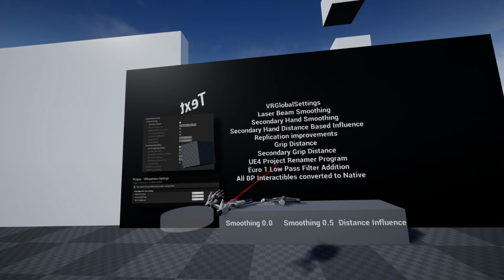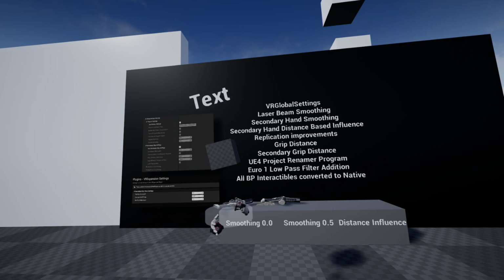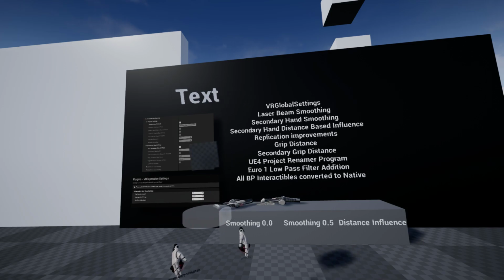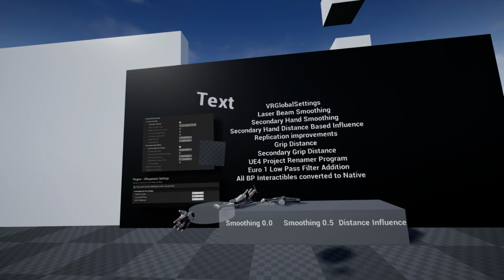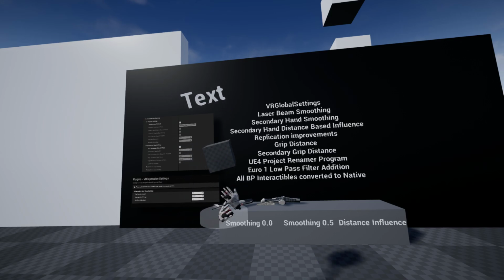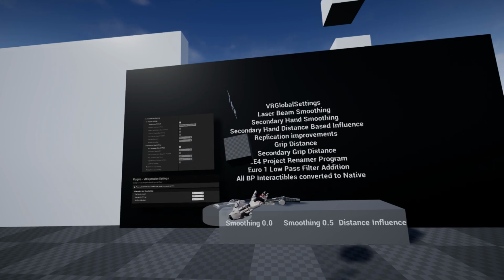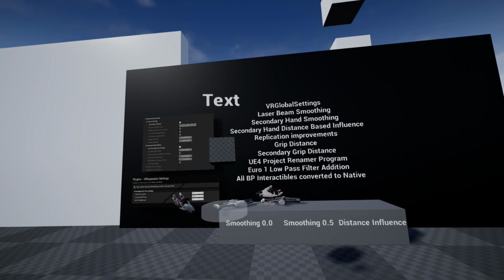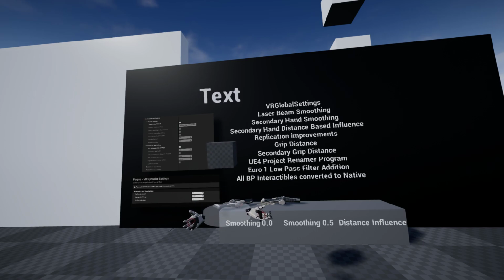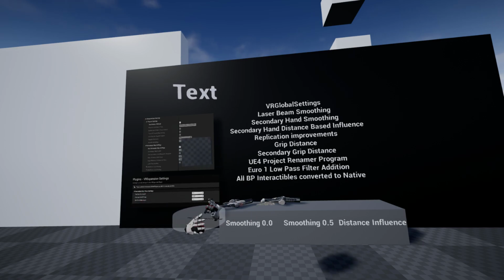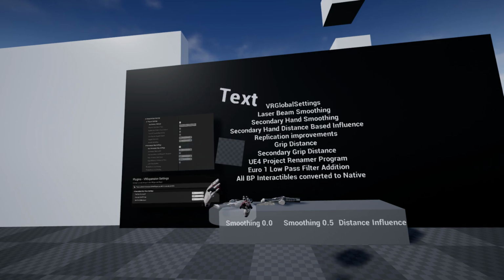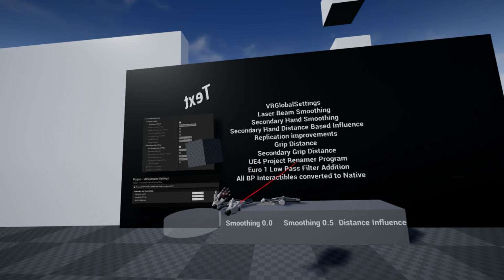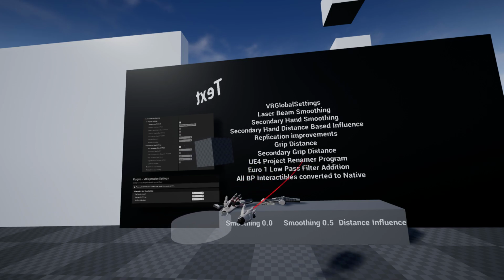I had somebody that was trying to rename the template project because he was making it into his own project, and he was having problems because renaming UE4 projects isn't entirely straightforward. So I said, why not? And I wrote a quick C# program that's part of the template now. It's in the template folder. I include the source because, you know, I'm open source on the project itself, and it's kind of bad form to include compiled EXEs, even if they are C# and they can be reversed. So I include the source and then a standalone exe in the projects directory.